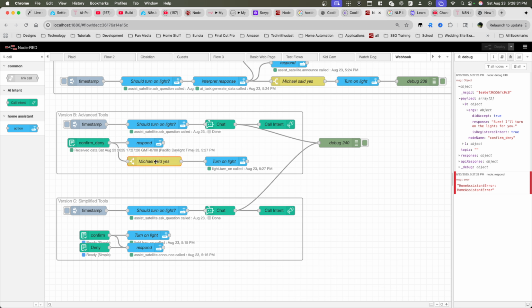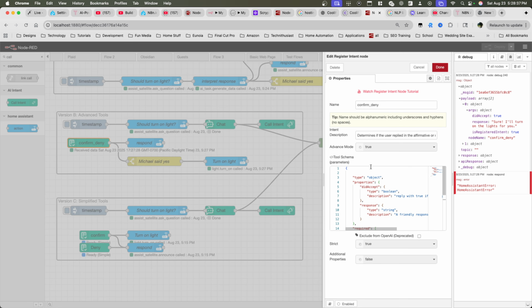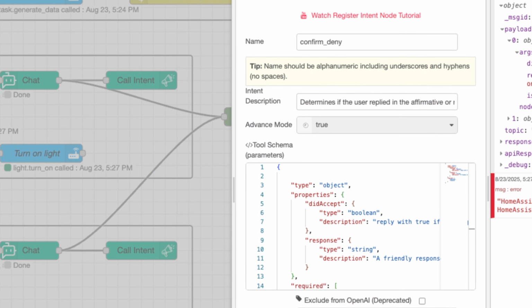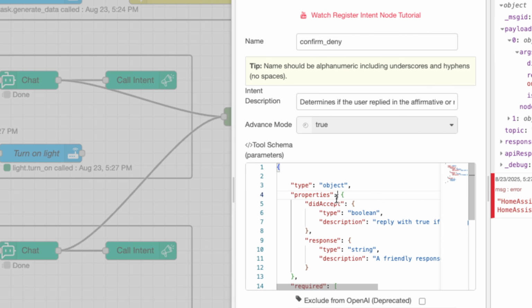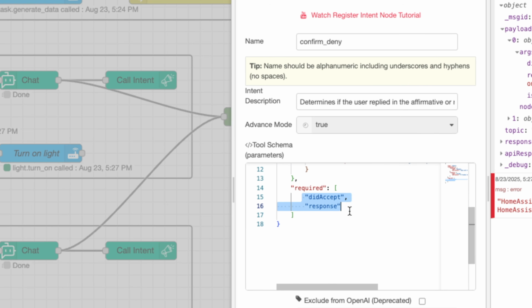Based off of that, I can respond and turn on the lights. So this is the more advanced way, and a lot of that definition sits here in this register intent node, where I define that object: here's the did accept, here's the response, these are the types we're expecting, a string and a boolean, and then these are what's required.